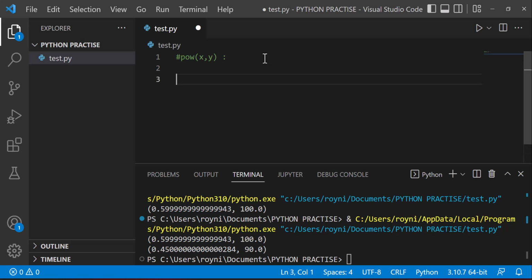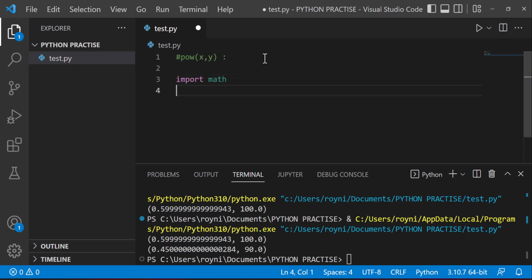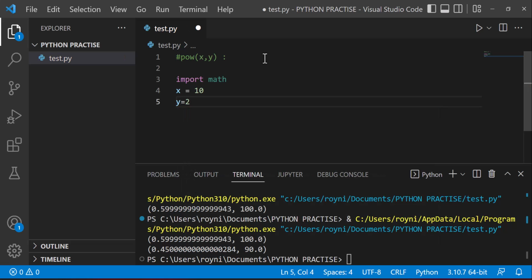Let's see some examples. We import the library math, and then define x equal to 10 and y equal to 2.